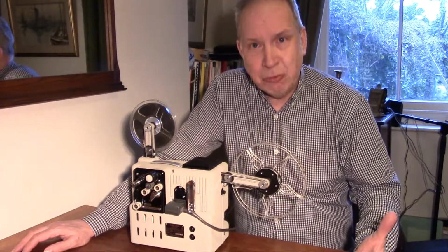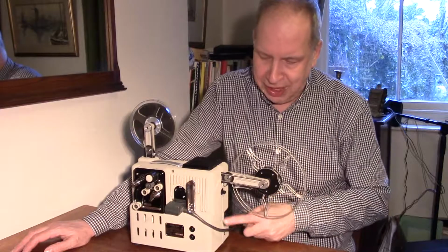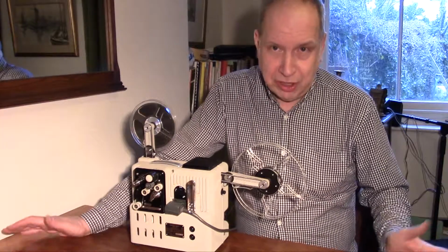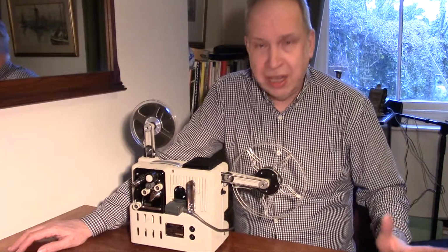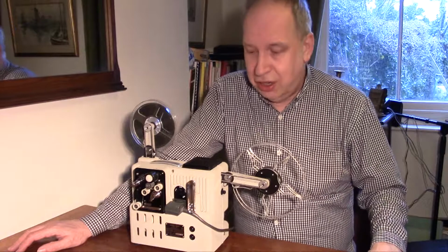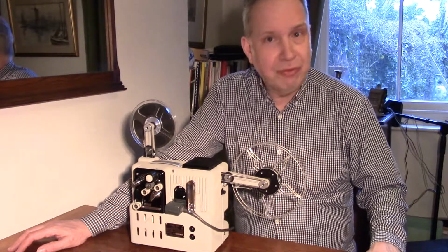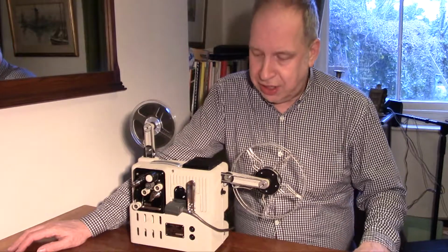The only thing that really goes wrong with them is the drive belt here. I would advise, if you're using it in a public space or even at home, to get them PAT tested, as these machines are getting on to be many years old, easily 50 years in most cases.